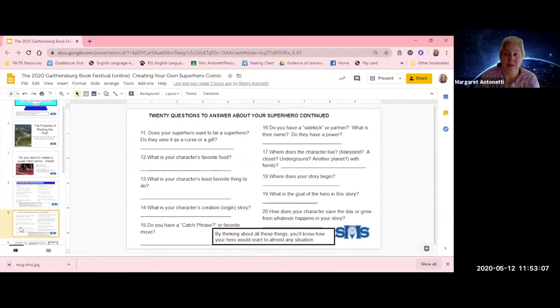Where does your story begin? I recommend it always starts on a day like any other day. The best way to do superheroes is to treat it as being part of life — what would a superhero eat for breakfast? Would they have to catch the bus, go to work, answer a call, do chores? What is the goal of the hero in this story? Every story has a reason why a character wants to do something. And how does your character save the day? Know the ending and you can get there — that's one of the biggest tricks of writing any story. You can change the ending, but it helps to know where you want to go.